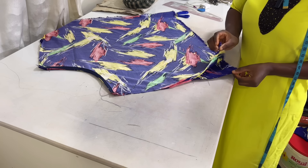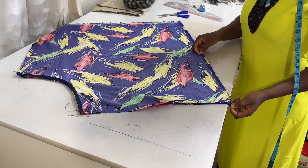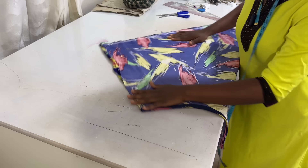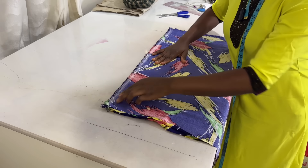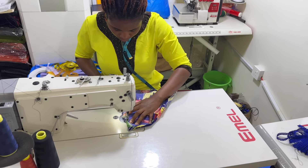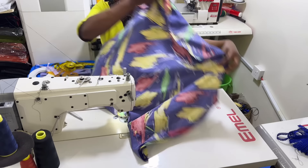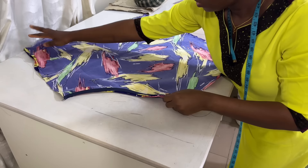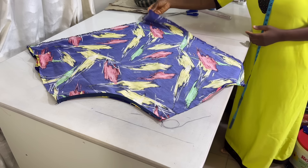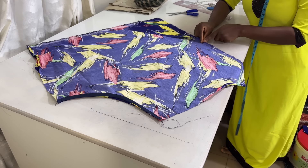I've finished the opening. Now I'll come here and stitch with half inch until I get to the notch where we located the hip measurement. Join with half inch to that notch point, then come to the other side as well — this is the sleeve side — and join with half inch to the hip notch. Then finish the raw opening edge by hemming it, coming about one inch above where the joining stops.